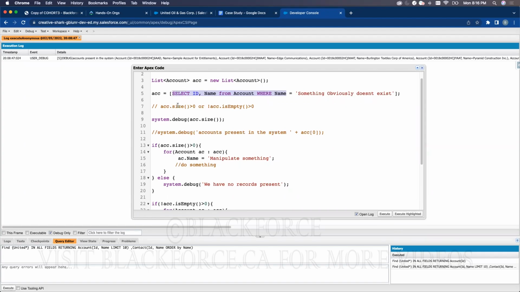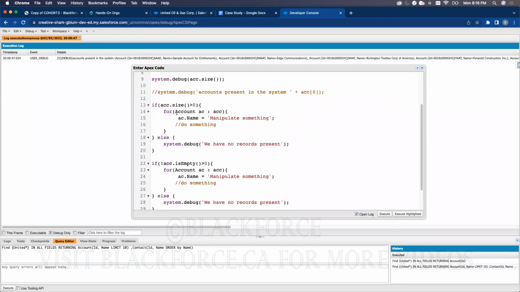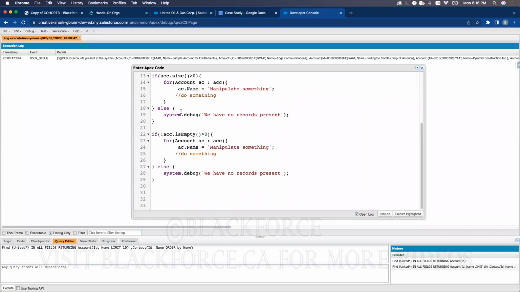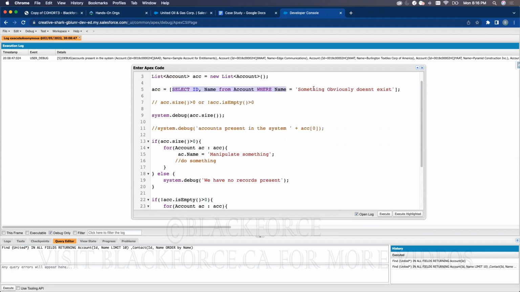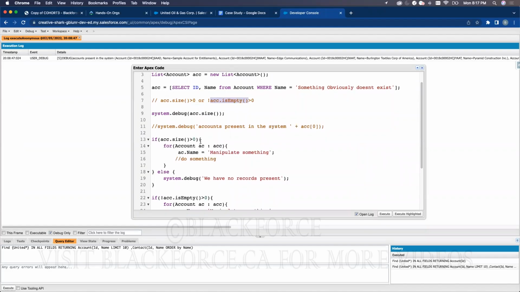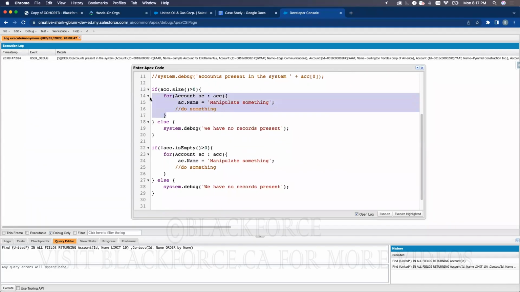So it might work for you right now if you are developing, but in future, this might break your code and they would start questioning your code. Okay? So please, anytime you run the query for any object, always check whether the size is greater than 0 or the response is not empty before you start your manipulation.